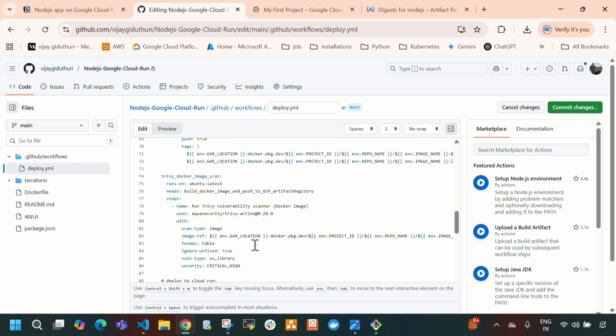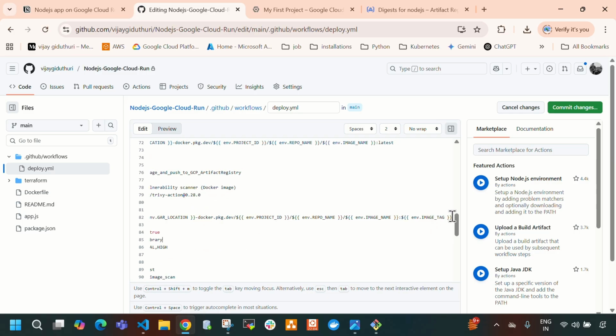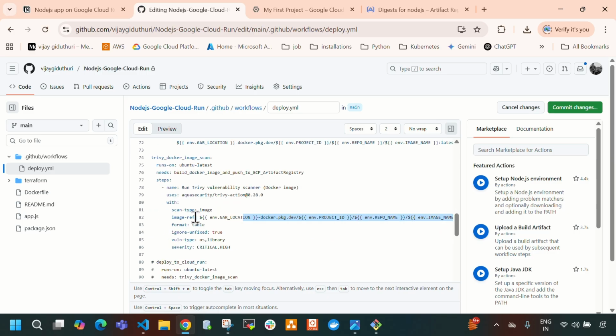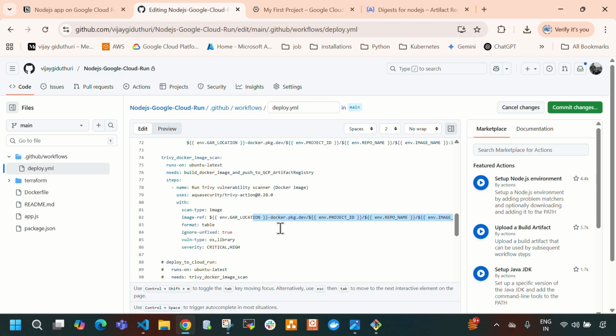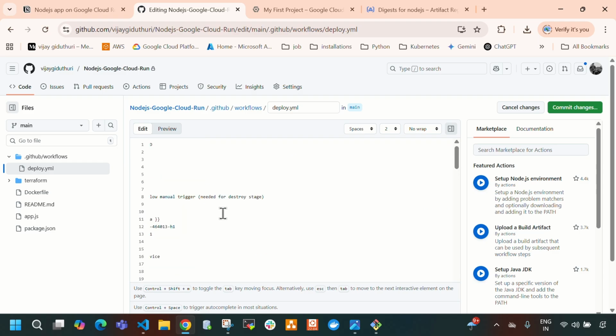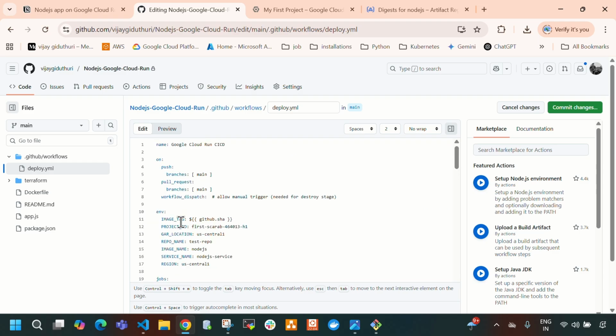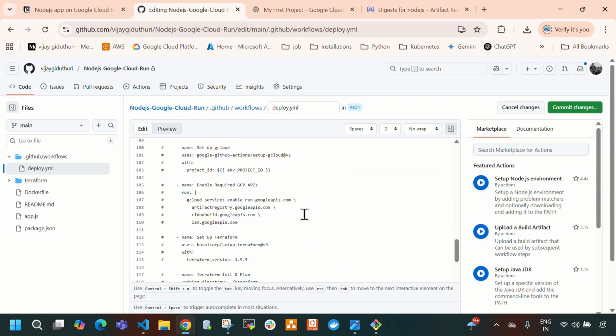So basically in this job, mainly it will scan our latest image tag Docker image, guys. Okay. So Trivy will scan this Docker image for any vulnerabilities. Basically, vulnerability types, it will display only OS and library, and it will display only critical and high vulnerabilities. So it will display in a tabular format, as I said earlier. Okay. So here the image tag is nothing but, as I said previously, it will always tag this Docker image with the GitHub SHA, because we are going to deploy this image to the Google Cloud Run service. So that's why we are always going to scan this commit ID Docker image.